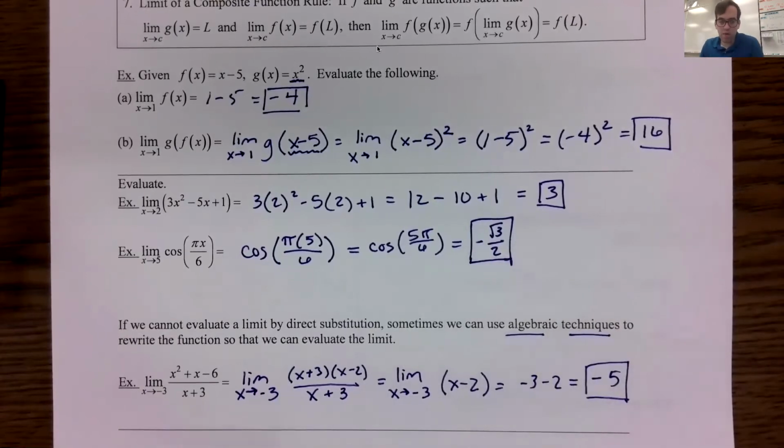All right, so I want to be very clear. The graph of the function x minus 2 is not the same as the graph of the function (x plus 3)(x minus 2) over x plus 3, right? This graph has a hole at x equals -3. This graph does not. But for the purpose of limits, we can say that this statement is equal because the limit is going to be the same, right? Just the fact that we filled in a hole and there's no hole anymore doesn't change the value of the limit, right? That actually helps us to use direct substitution. Okay, so that's that example. Let's keep going.